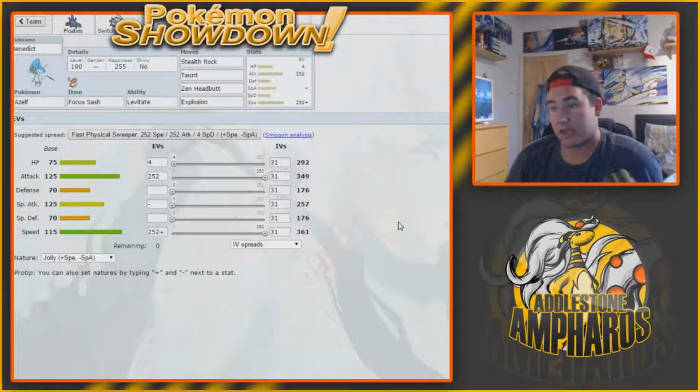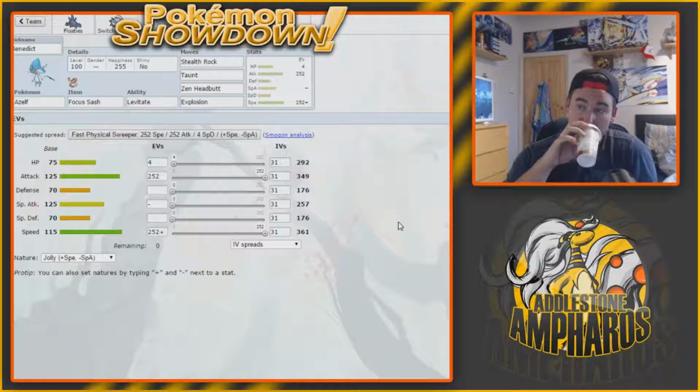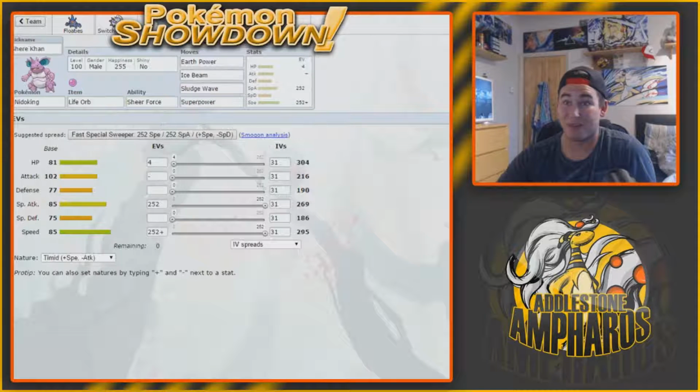The other thing is the Zen Headbutt. The Zen Headbutt actually 2-hit KOs the Mega Venusaur as well, so we have got a few options for Mega Venusaur. And then yeah, the Explosion does a lot of damage. Azelf goes out with a bang and offers a clean switch in for a teammate, as I say, whilst dealing as much damage as possible. So yeah, I'm excited about using Azelf, guys. He's a really good Pokemon, and hopefully he'll do business for us tomorrow.